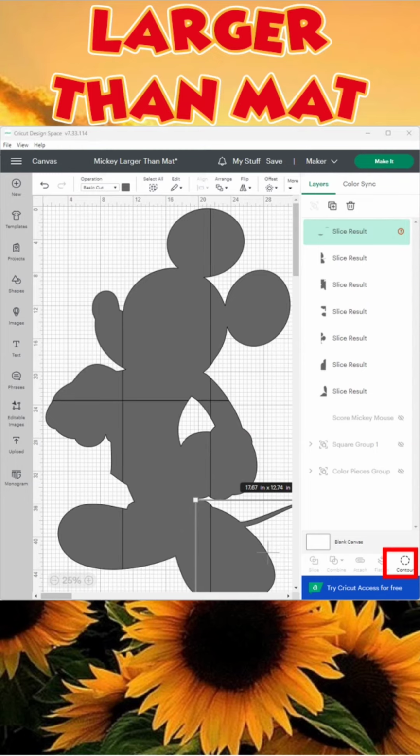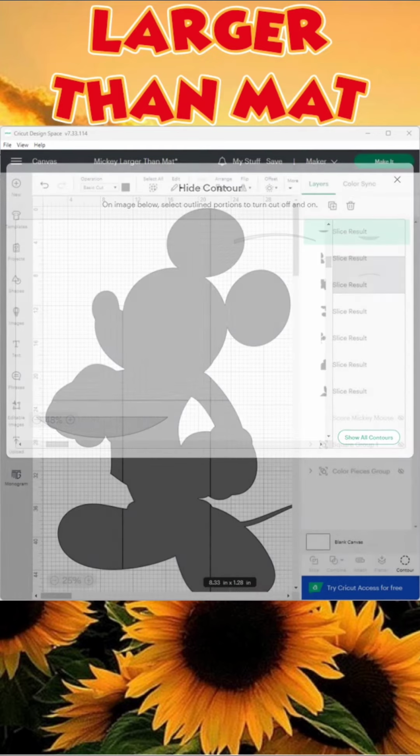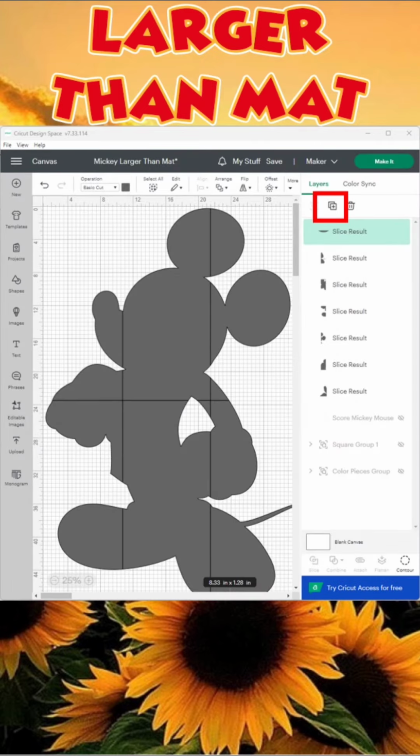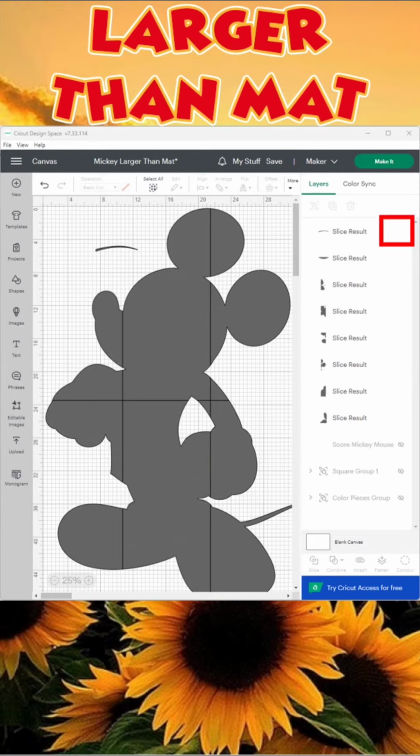Looking at its contour, I can see what it's made up of, and these two little pieces. I'll hide one piece, close the contour menu, and then duplicate that layer. Go back to the contour menu and hide the shoe part, and this time reveal the tail part. And now I have those two little pieces. I could have also achieved this by slicing like I did earlier. With no exclamation points, the black layers are now ready.